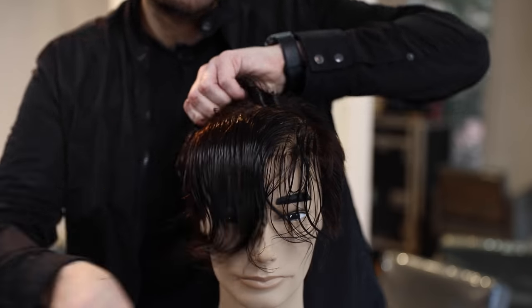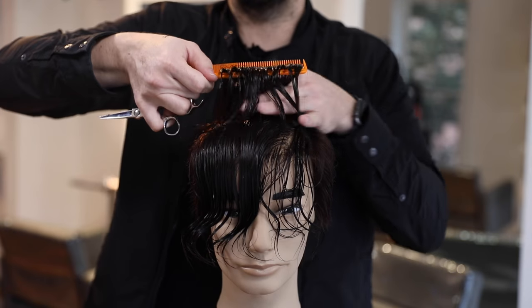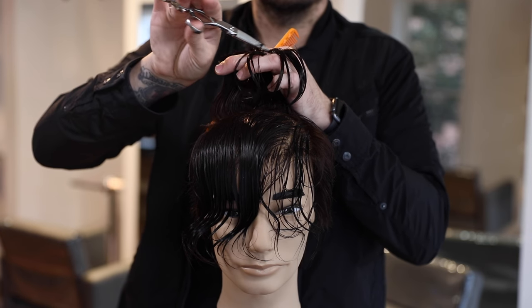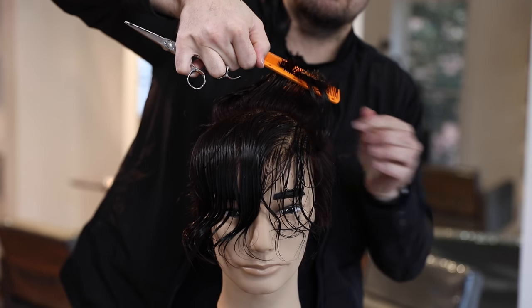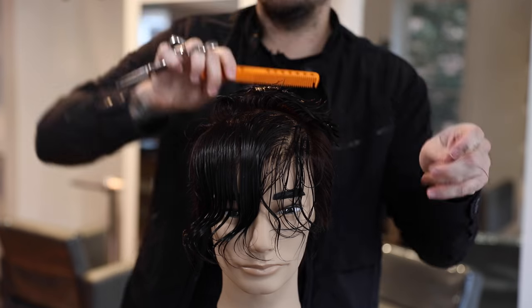But this is basically my go-to power scissor for all the haircuts that I do, unless I'm doing scissor over comb. I like a little bit longer scissor. But this point cutting, I'm over directing the hair back to the previous section. I don't want to push a bunch of length into the front of this haircut.